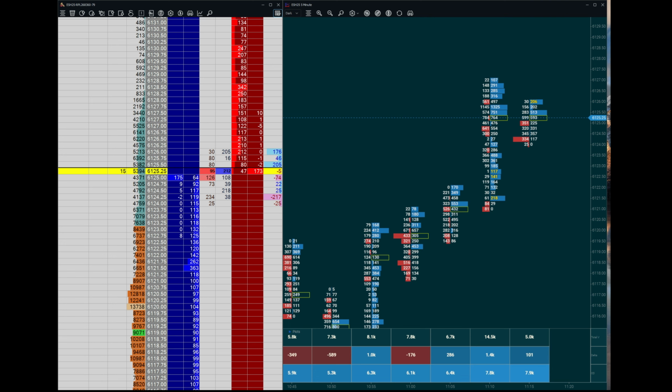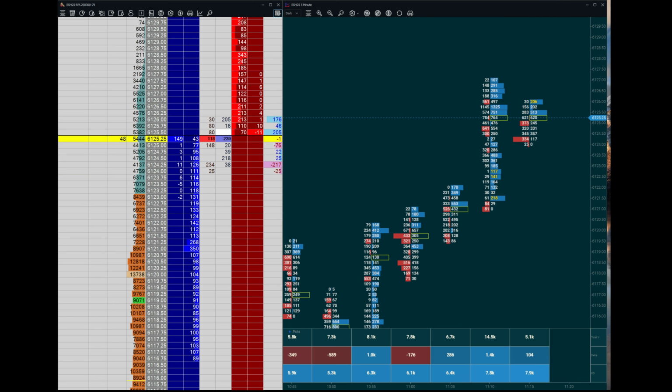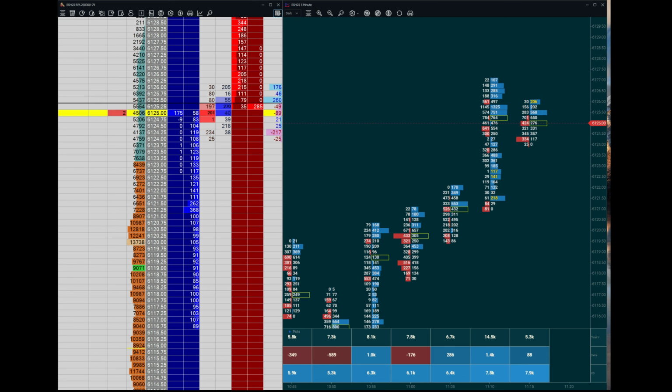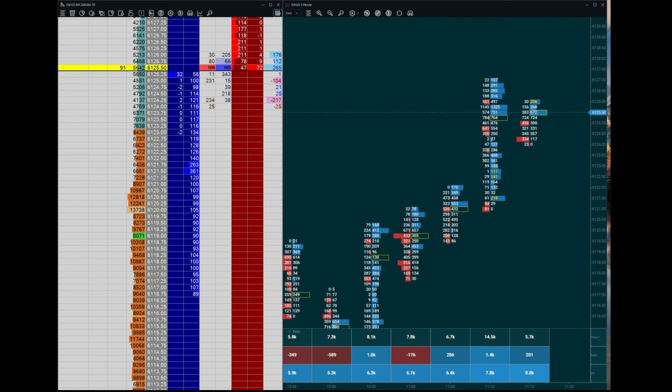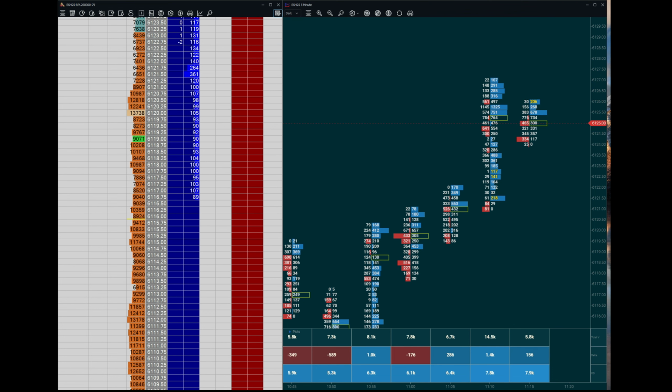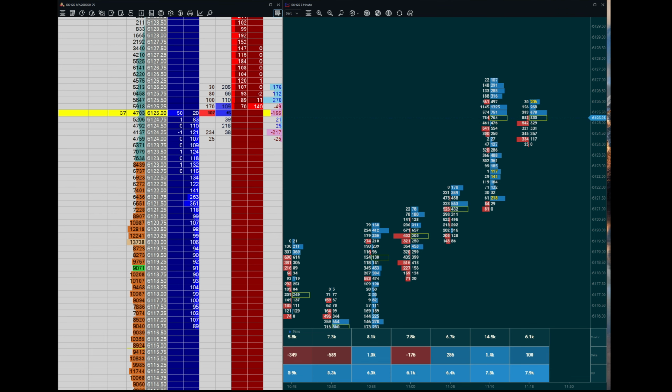So in this case, I was trying shorts for today's session because we sold off in the morning. We kind of shifted value from yesterday's session. What I mean by that is the entire value area is below the prior day's value area. So say yesterday's VAL was 61.35, and today's value area high is 61.23. That would be defined, they don't overlap. The value areas do not overlap. So that would be considered a bearish value shift.